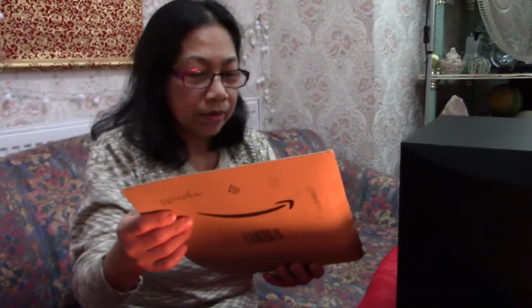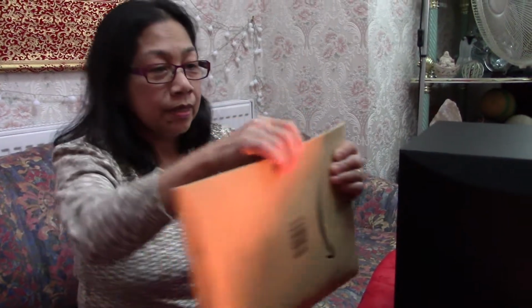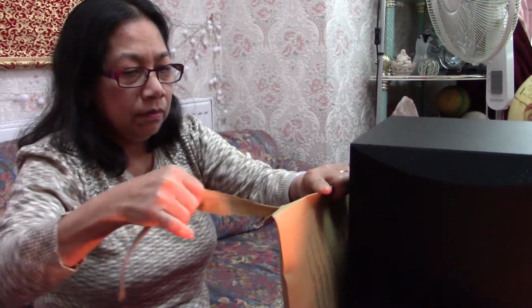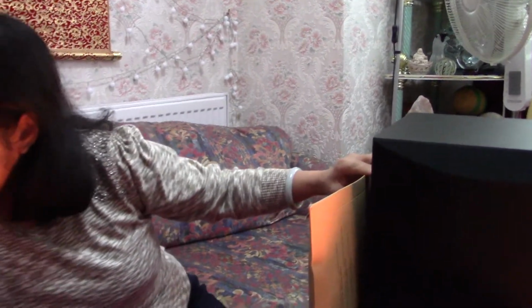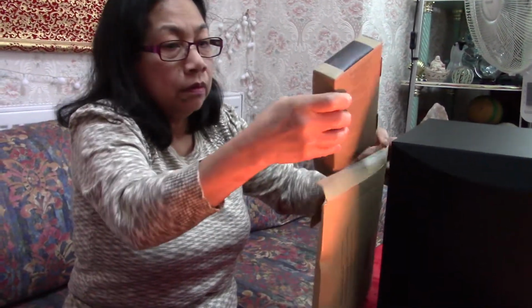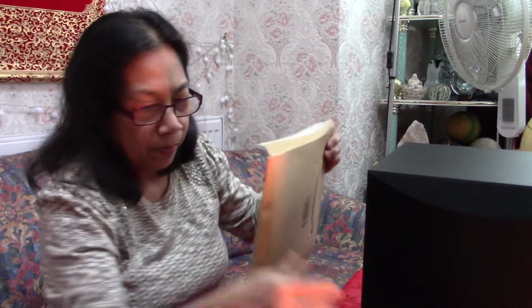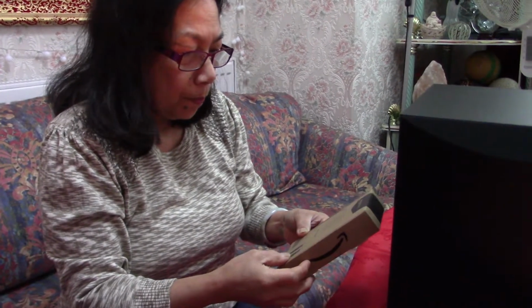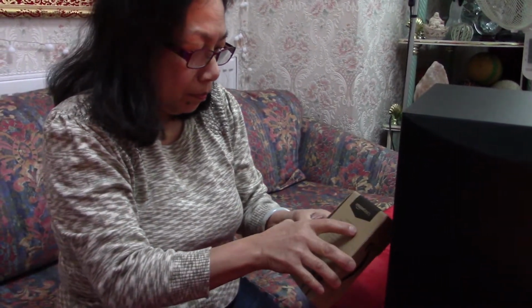So there's another one, guys, to unbox. Let's see this. This goes with it. You have to buy it separately because they don't include it with the speaker. Oh, it's tiny, teeny. It's a cable. Yeah, you need that to connect it to the main amplifier.